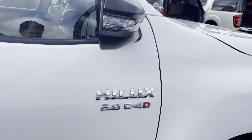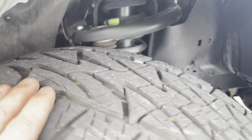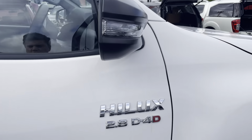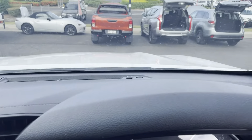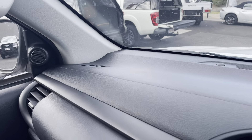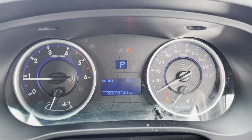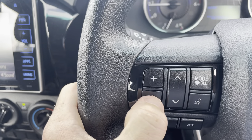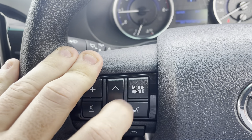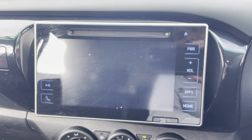Lastly, you've got your driver's side door — there's just a little chip there in the paint, but nothing really too major. And you do have your front driver's side tyre with still plenty of tread left on it. So we'll just jump inside the vehicle and have a little run through the interior. The dash is all in excellent condition — no warning lights or anything like that, which is really good to see. Just a little bit of low fuel. You've got your volume control there, skipping through your stations or songs, your mode button to change through FM radio, Bluetooth audio, auxiliary, and AM settings.